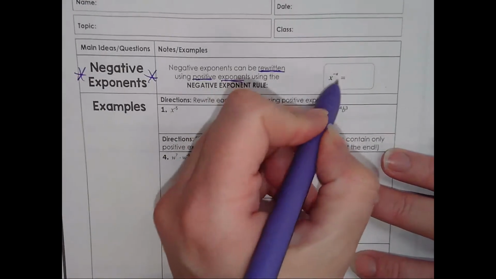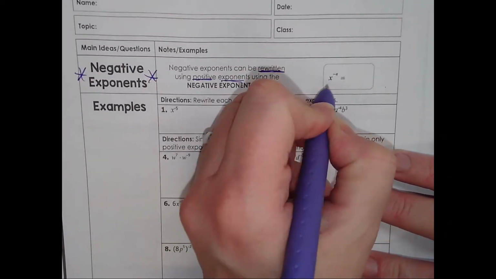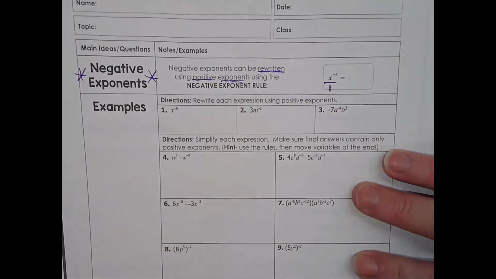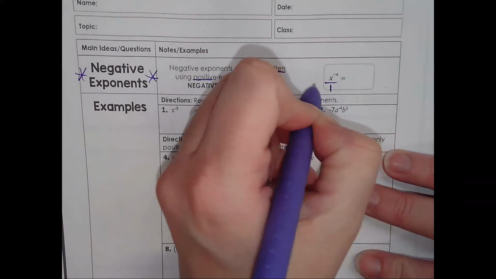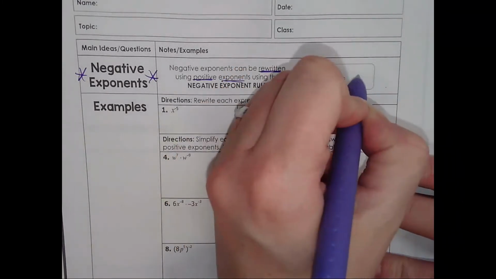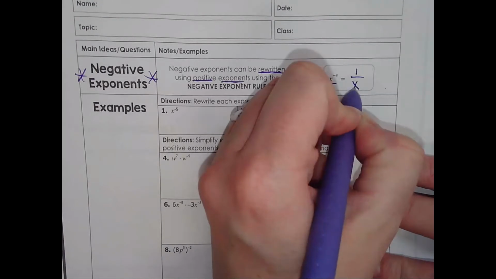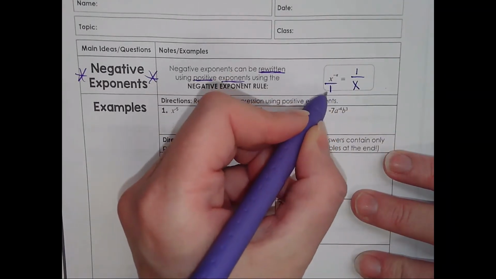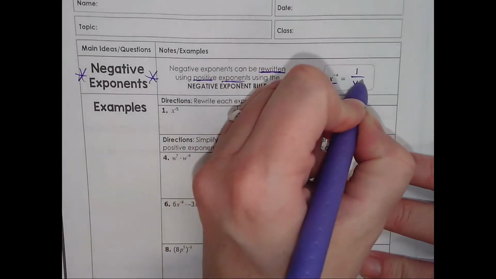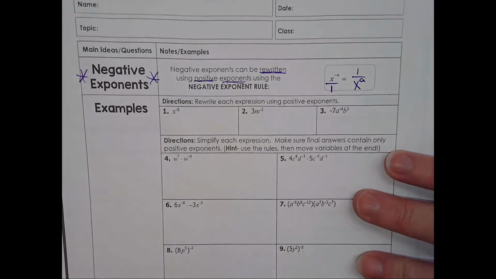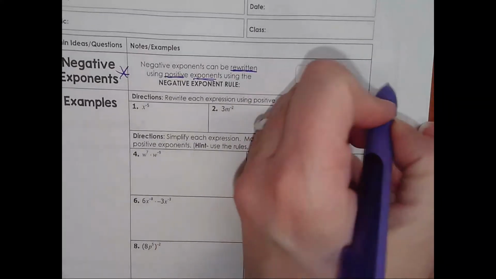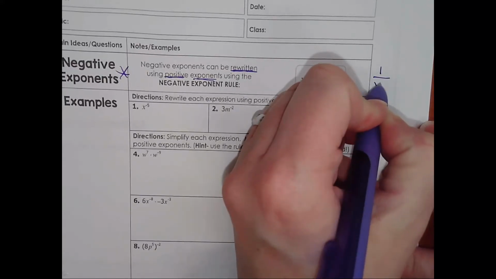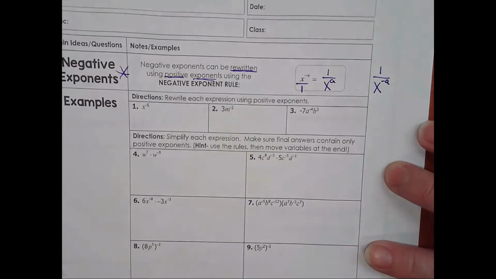So if you have a negative exponent, like x to the negative a over 1, what happens is they flip-flop spots. So now it becomes 1 over x to the a. If the negative exponent is in the top of the fraction, when you put it in the bottom of the fraction, it miraculously becomes positive. Same thing is true if you have y over x to the negative a.